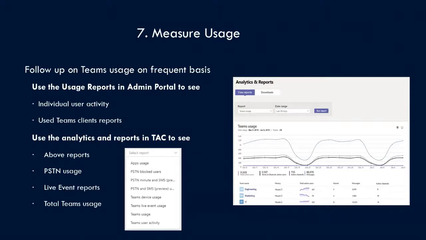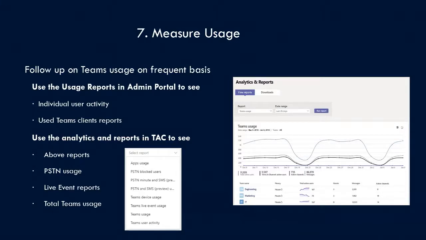Meet up with your champions here and hear what they think. Hopefully you've been communicating with them even before usage dropped and found out about any errors, misconfigurations, or unhappy users and taken action upon it. But things can change, and therefore it's important to watch the actual statistics now and then. How often may depend, but I recommend looking at the reports once every other week just after rollout, and maybe less frequently later on.